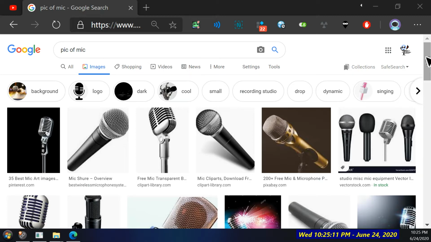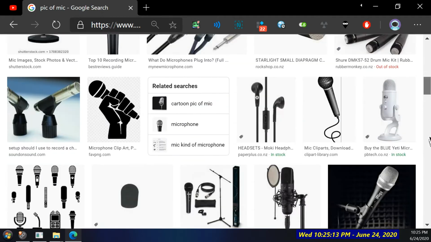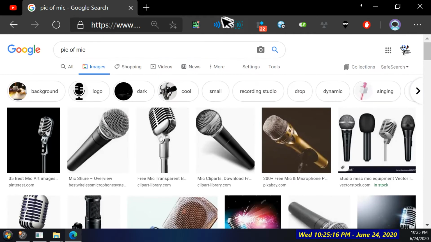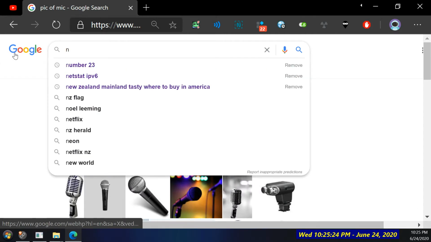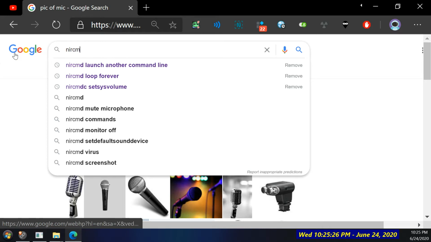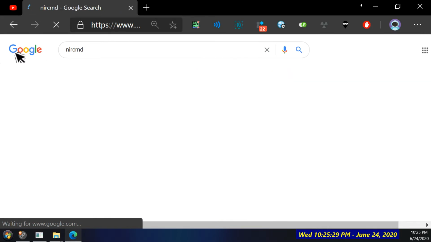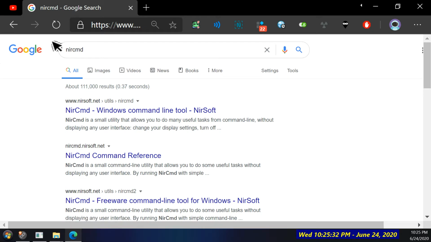So I've got a picture here. The software is called NirCmd. This is not scripted, so I'm doing this live, recording to the hard drive and then I'll upload it to YouTube. So straight away you can see here it comes, free command line tool. And it's quite an advanced tool for network administrators as well as home users.